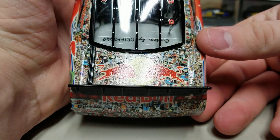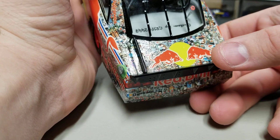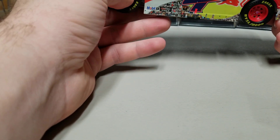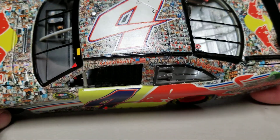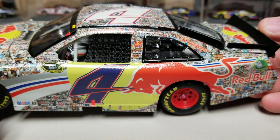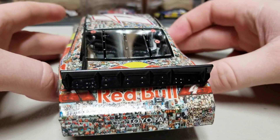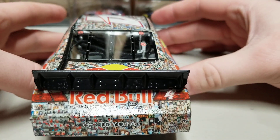We've got Red Bull and then all the shutter pictures. Also on the rear, there are a bunch of them. What I'm confused about — I think this is actually just a conglomeration of pictures. I don't think they actually use the right pictures or wrap. I think this is a custom-made wrap, because if you look at the pictures, a lot of them look the same. It looks like there are similar parts of these pictures that are very, very similar. Just kind of all around. I think the pictures are actually fairly common in certain spots — you see multitudes of the same picture, sometimes side by side. So I think they're just kind of mixed around in there together.